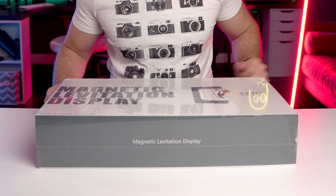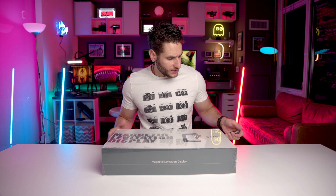I'm not even going to look — you guys can look before me. It has arrived. Magnetic levitation display for your coveted sneakers — all you sneaker heads out there. First impressions: the box looks pretty good. It's pretty heavy, probably weighs four pounds, and it's packaged up real nice.